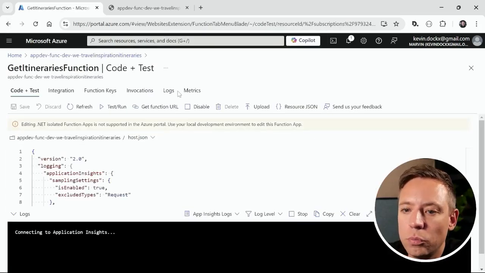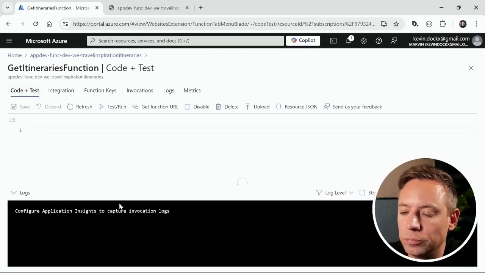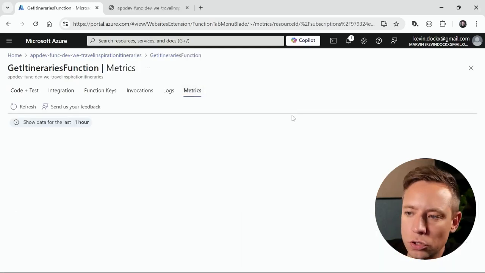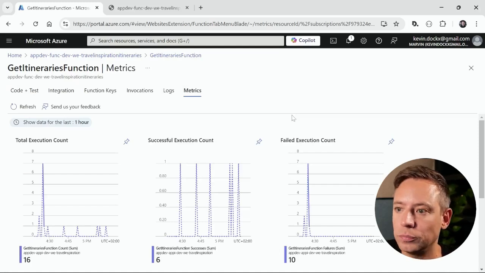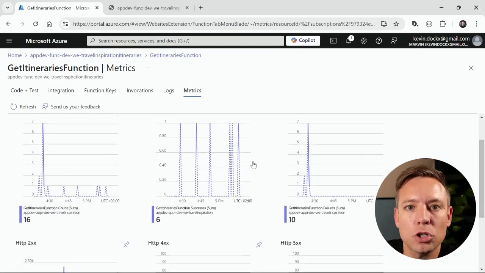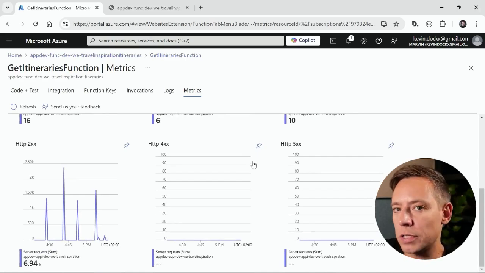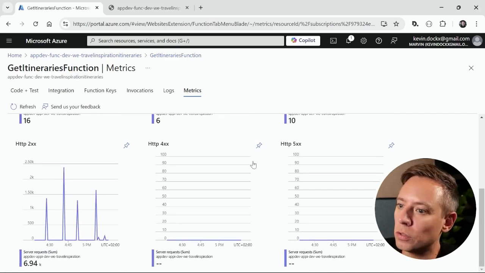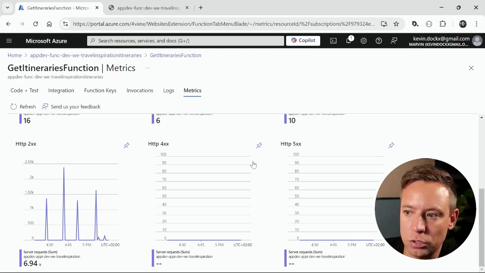Via the Logs tab, we would see the same logs as we would see in the window down here. And via the Metrics tab, we can get a list of useful metrics related to this specific function. This is in fact very much like what I detailed regarding metrics in the Getting Started course, but this time it is scoped to this specific function endpoint. So, all in all, you've got a vast amount of ways to monitor and test Azure functions.